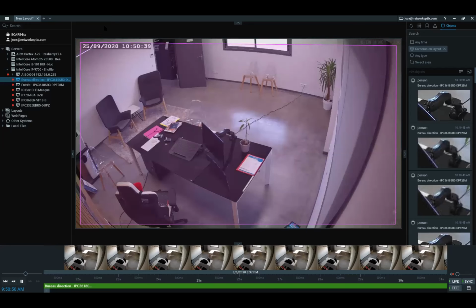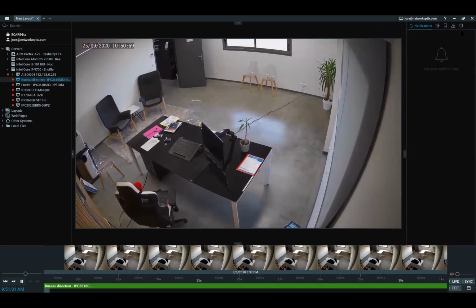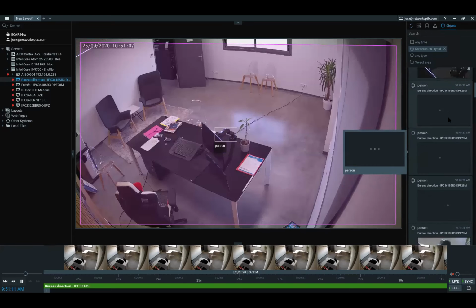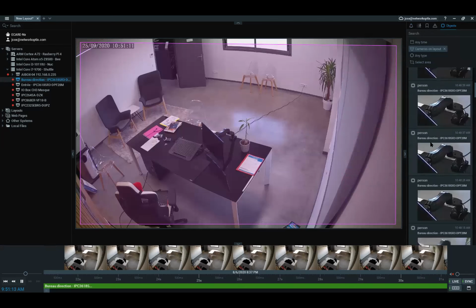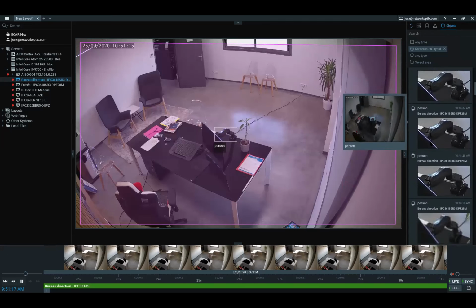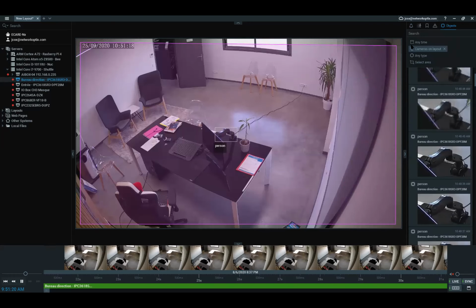without any kind of delay or lag. So here you can see we've actually got the area of interest, or the region of interest, drawn and overlaid on the screen. That isn't always there. It's not like before where it was burnt into the image. If we open up our objects tab, we can see it. As I said, we haven't fully calibrated this, so right now it's picking up the computer stand as a person. But we can scroll through on the right-hand side to see all the items that it's picked up. And if we're looking for something specific, we can start using our search functions.